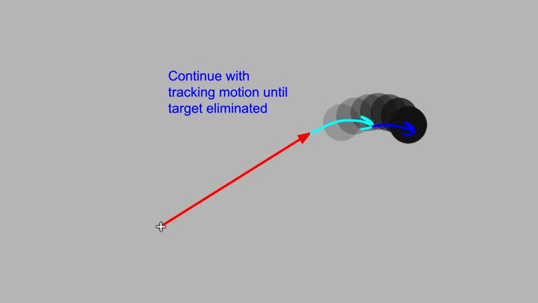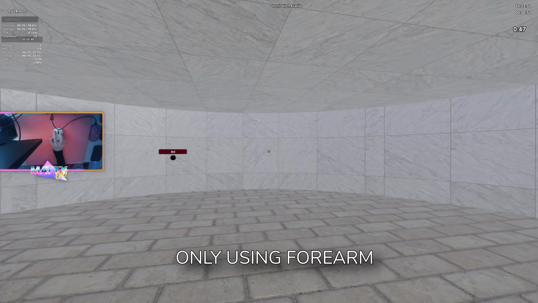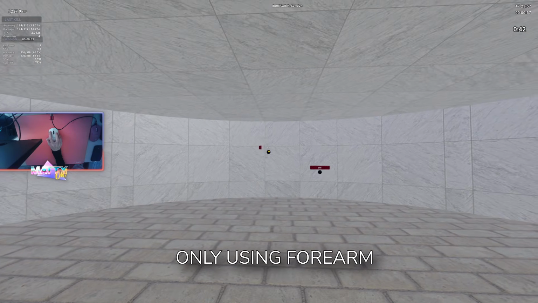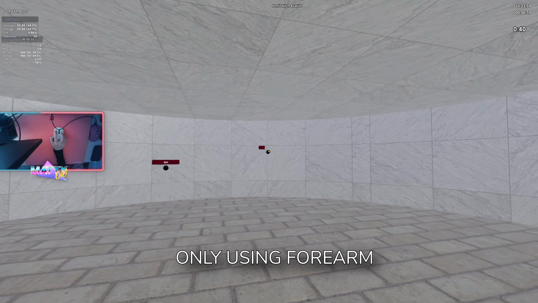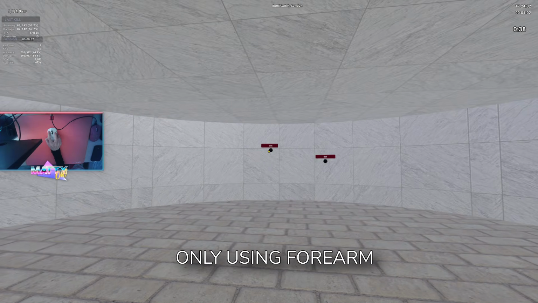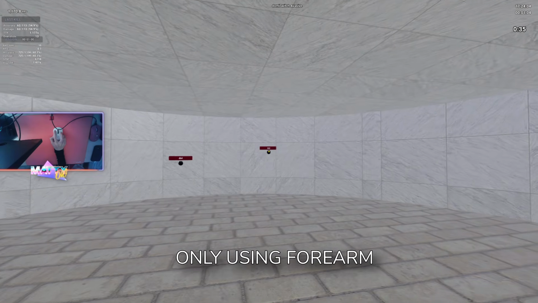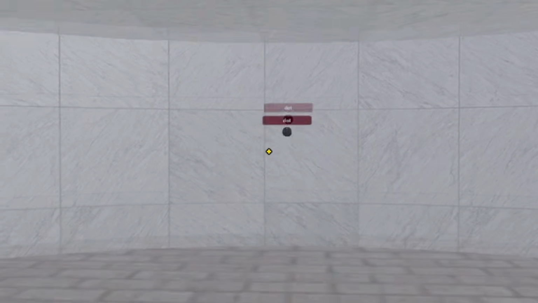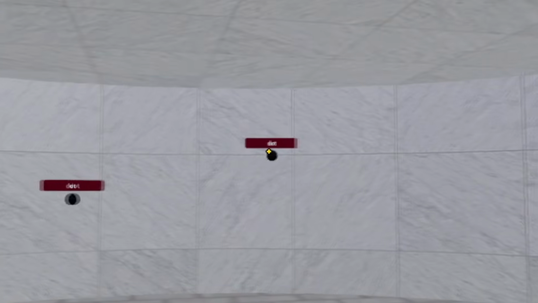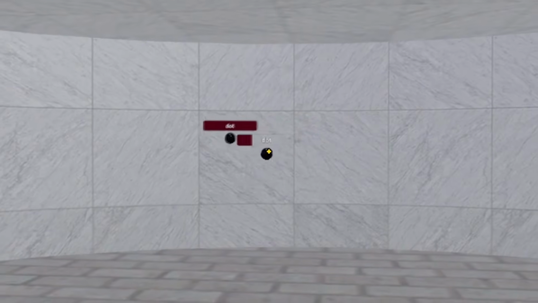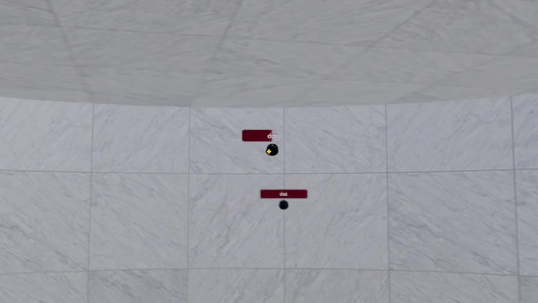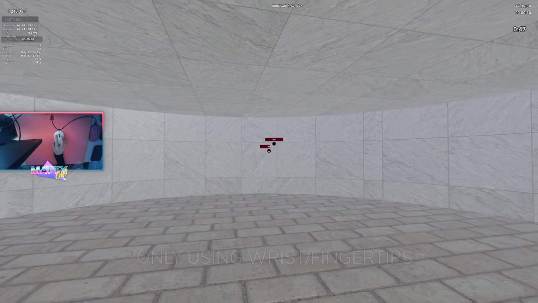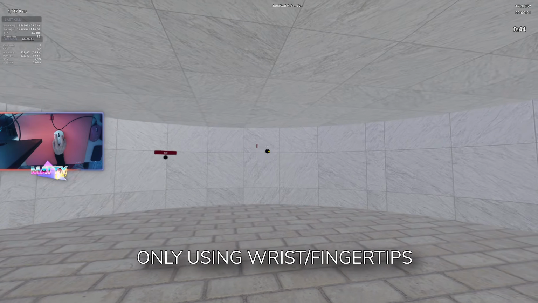Arm and wrist movement should not be mutually exclusive. Lots of players tend to have rigid hooks, which means that a lot of the time, players are performing all of their motions with just one muscle group. Players who use all arm aiming will easily be able to traverse the whole map and keep adequate flick speed, but they will overflick often and may have shaky micros. This is because they would be trying to control a movement that should instead be designated to the wrist or the fingertips, which are responsible for a smaller range of motion. Conversely, players who use all wrist will run into space management issues and sometimes slower than optimal flick speeds.